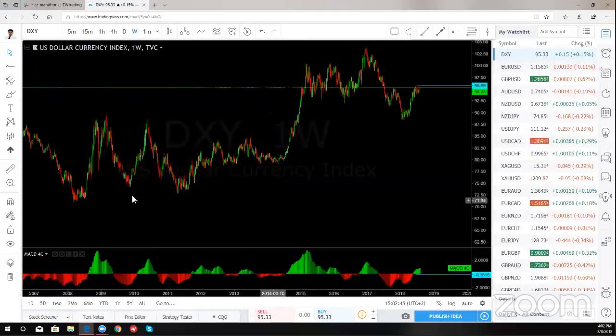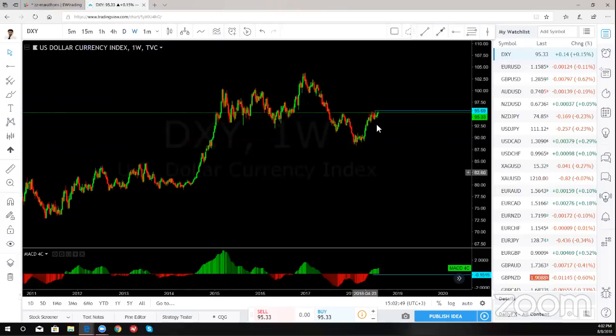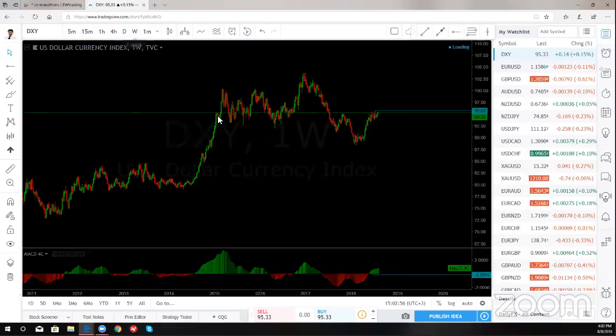But remember, this didn't go up in a straight line, right? You made a move, you got a pullback, you got pullbacks. So we're looking for pullbacks here. This is what we're getting here now. We're getting a corrective structure to continue to go up. So let's go to the daily and look at that corrective structure.